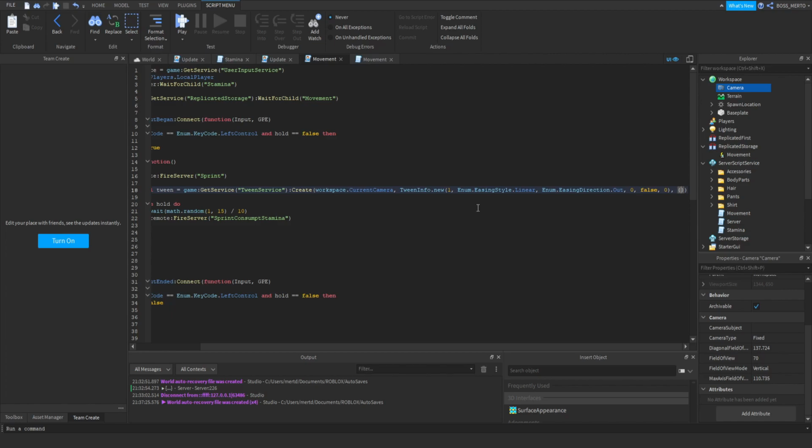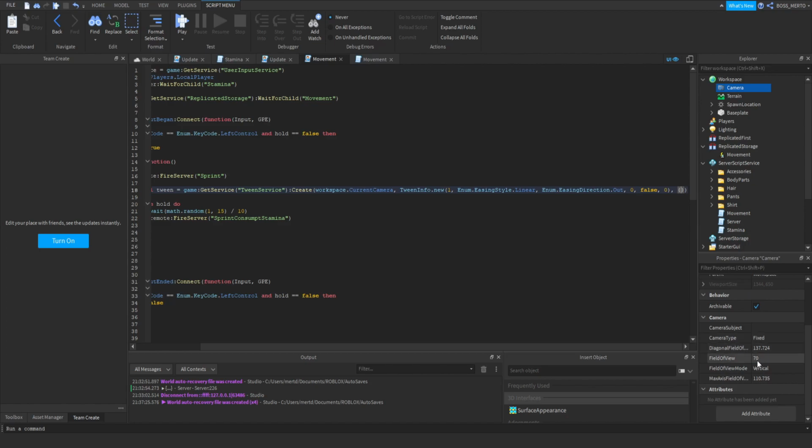And in our case, we want to increase our field of view to a certain number, probably 120 or something. So my goal, or my second state I want to achieve, is that the field of view is at 120. And that's basically what the third argument right here is being used for. You just enter your property and the desired value for your property, the value which is going to be achieved through this tweening.